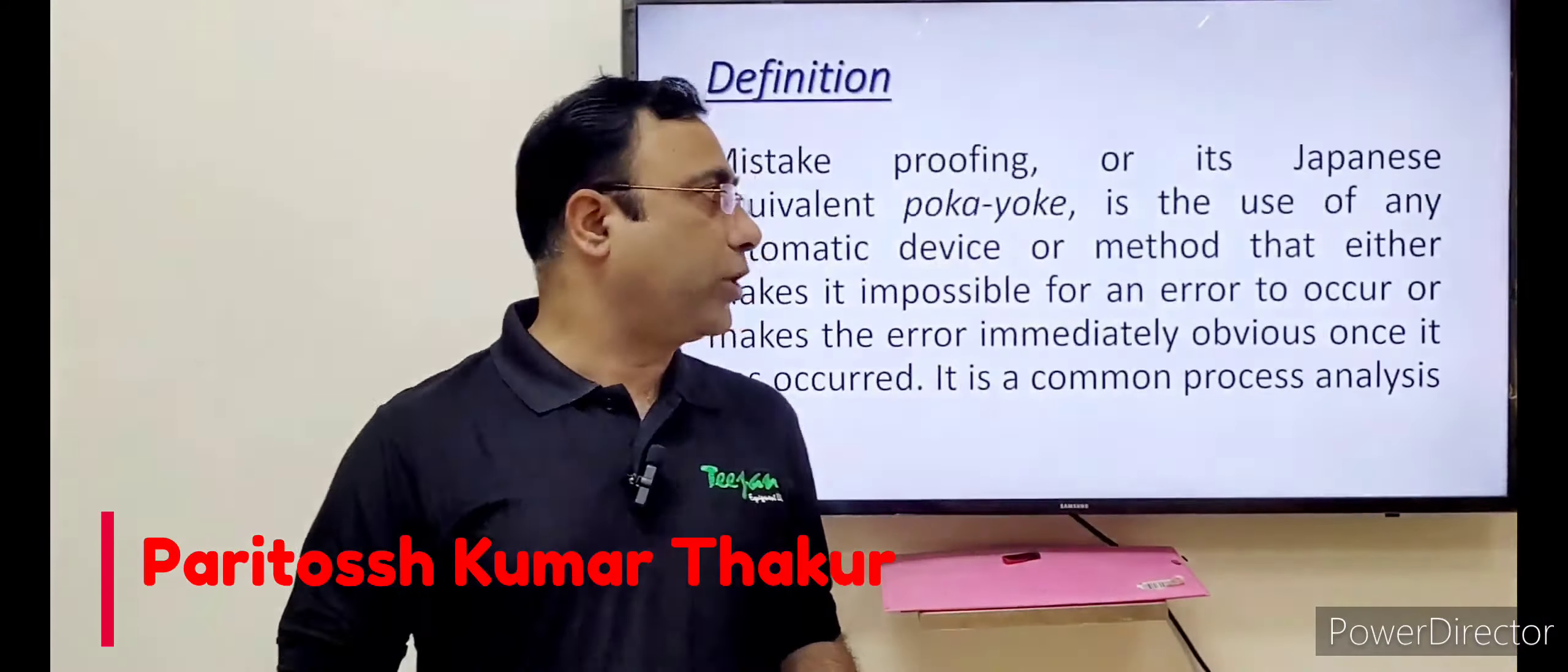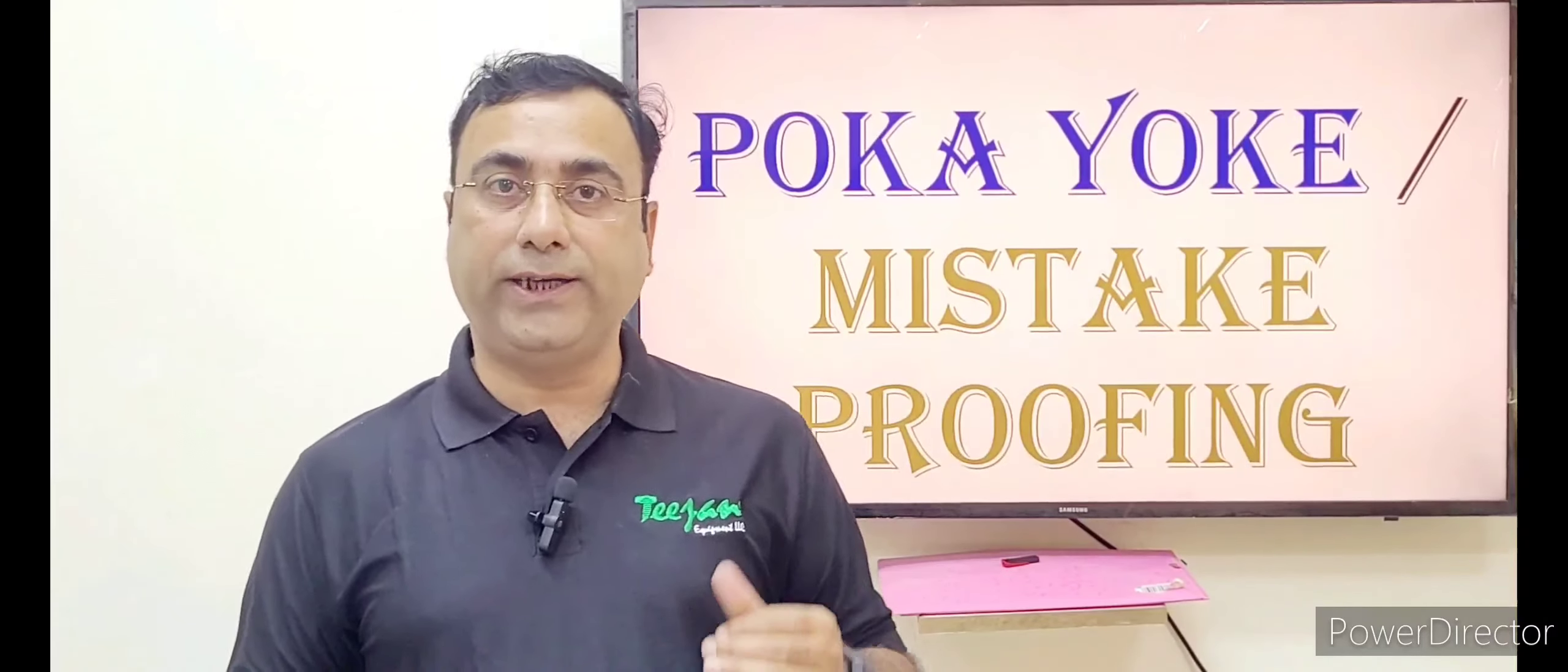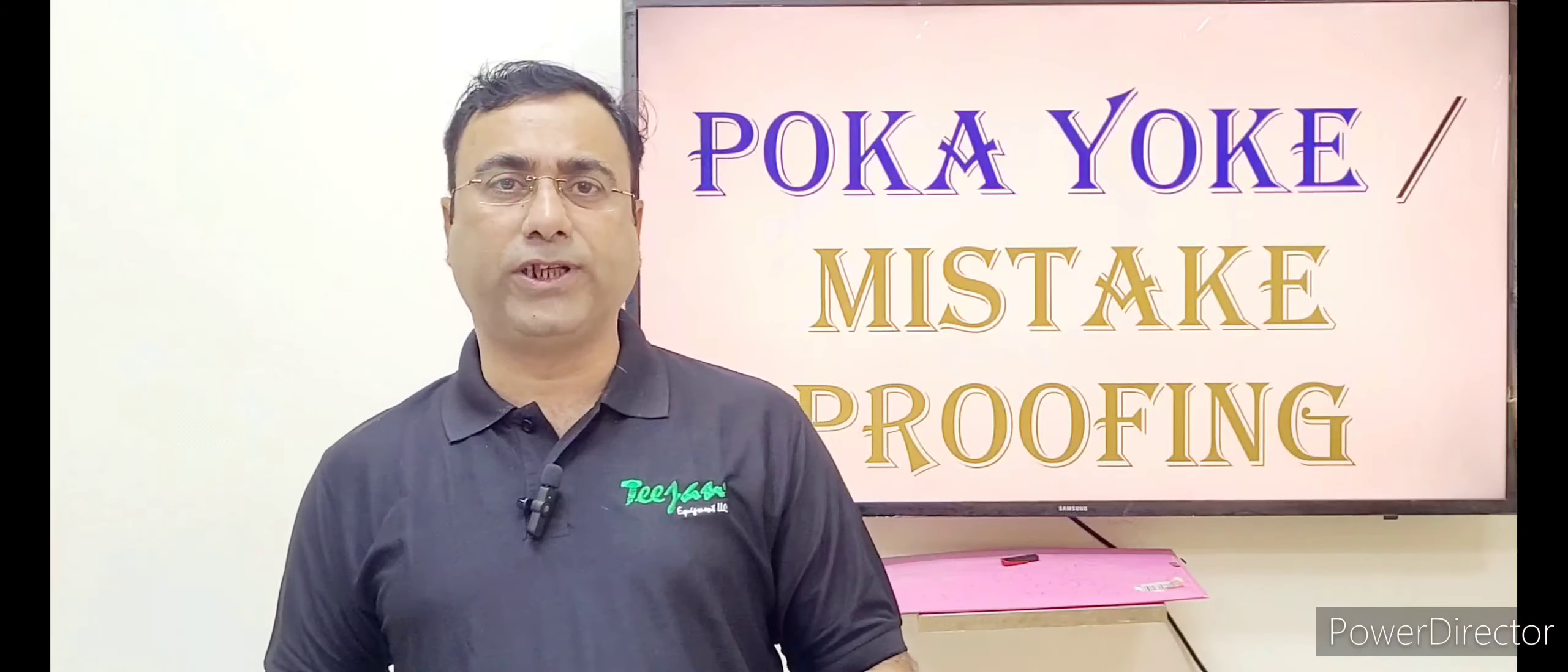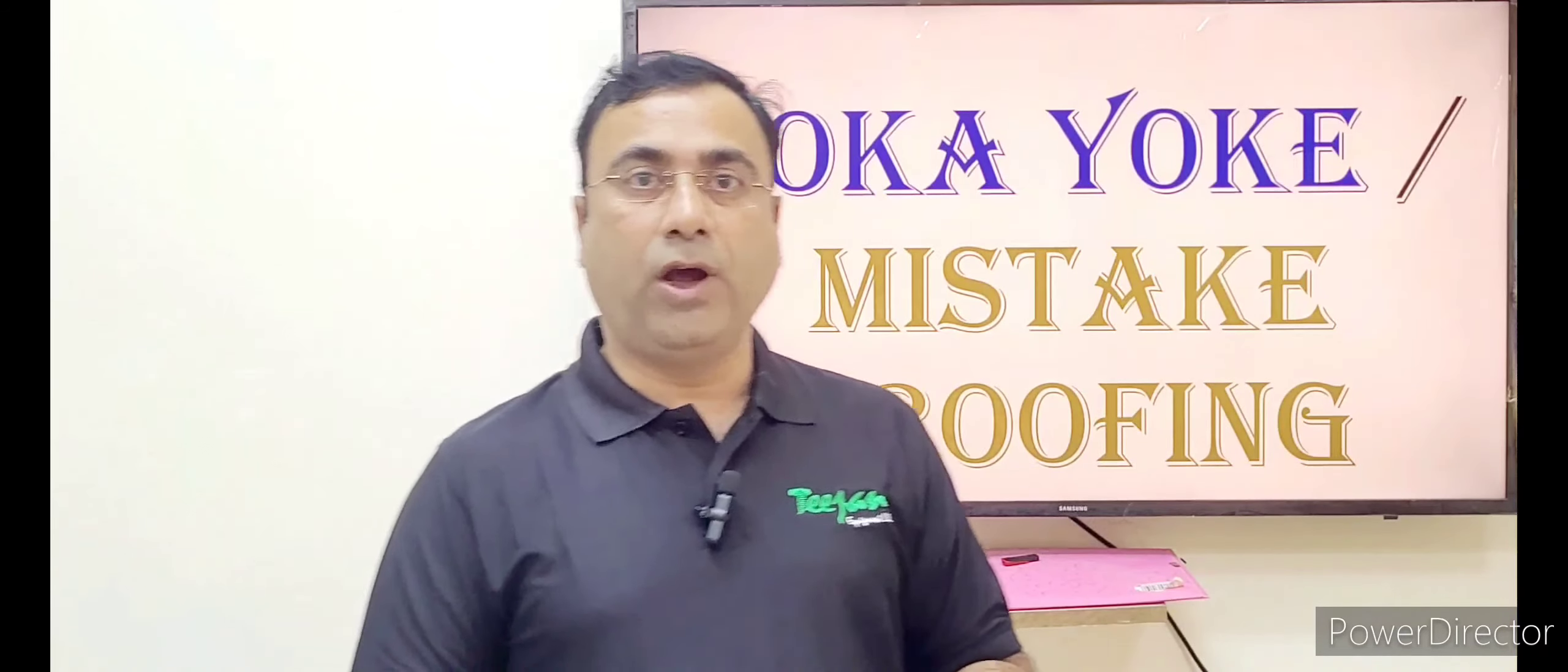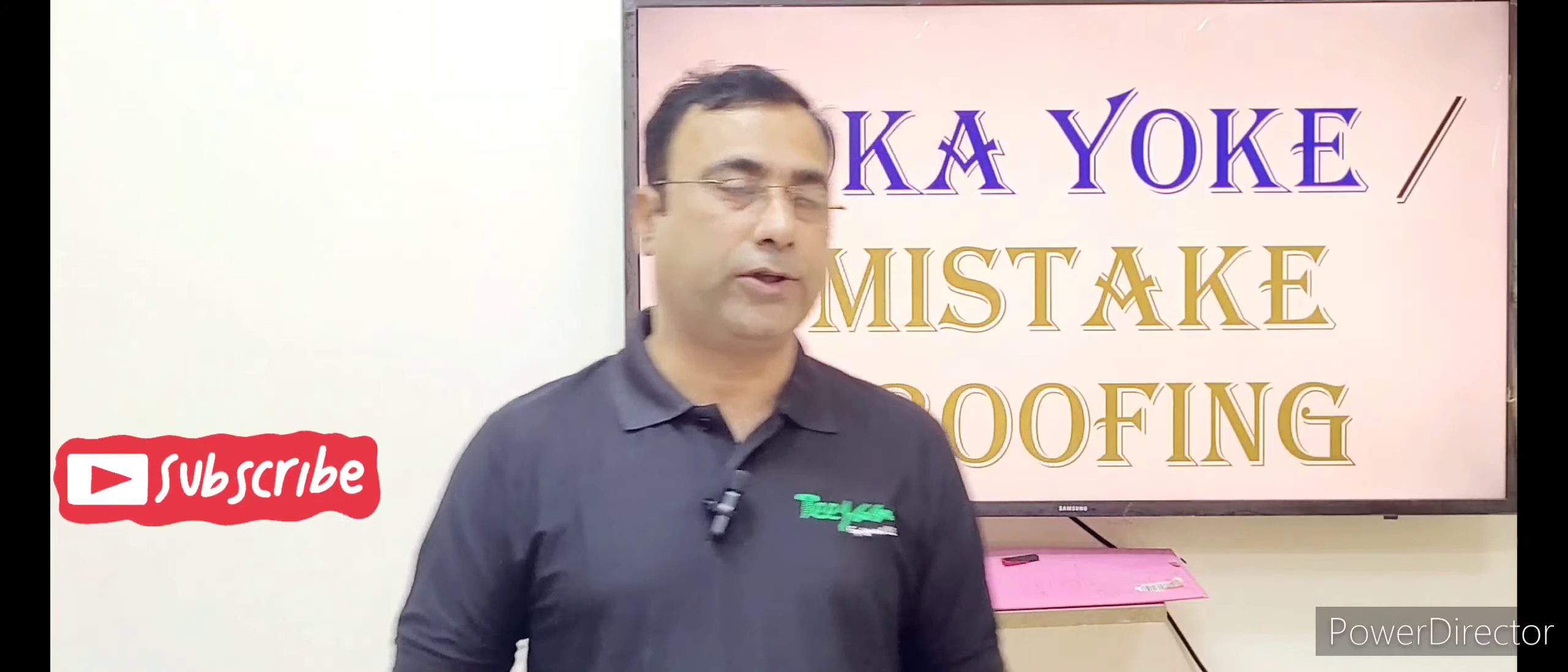Today I have brought up Poka Yoke. Poka Yoke is the use of a device or a system or a method where you have identified the human error. This tool, this Poka Yoke which resembles in English mistake proofing or fail-saving, stops the error to happen or if it cannot be stopped, it minimizes their impact.